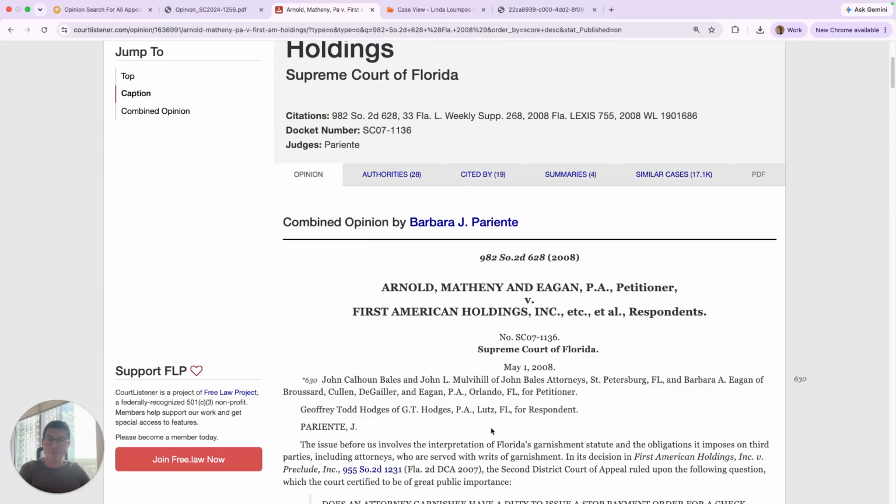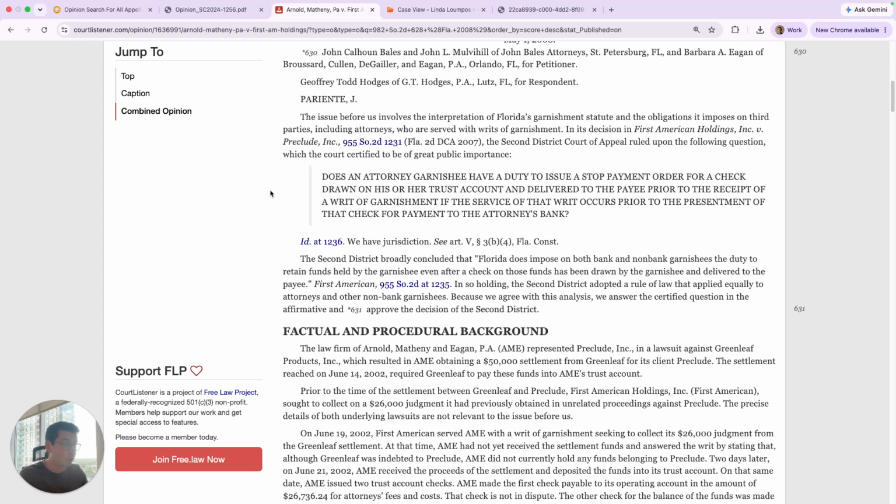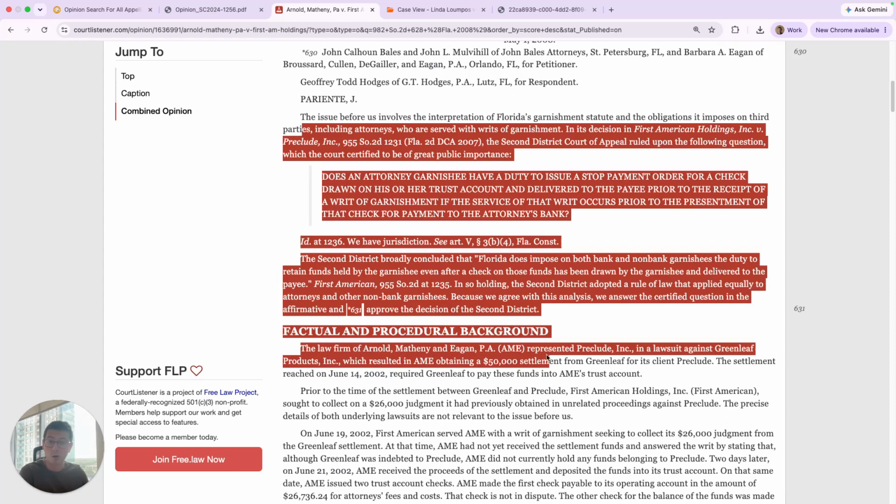And I'm pretty confident that this case actually exists. Of course, if you wanted to make sure that it was applied properly, or rather referenced properly in this brief, you'd go ahead and read this, figure out what the holding was, what the actual meaning of this case is, and then make sure that the author cited it properly in the context of the brief that they're creating.